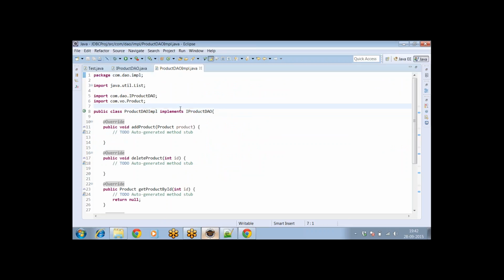Now for all these methods, there is something common. What is the common thing which all these methods need? Can you tell me?